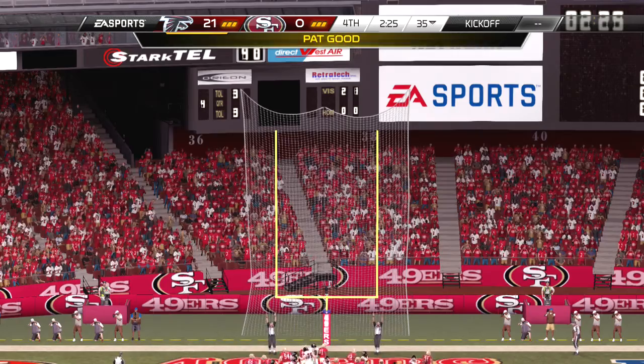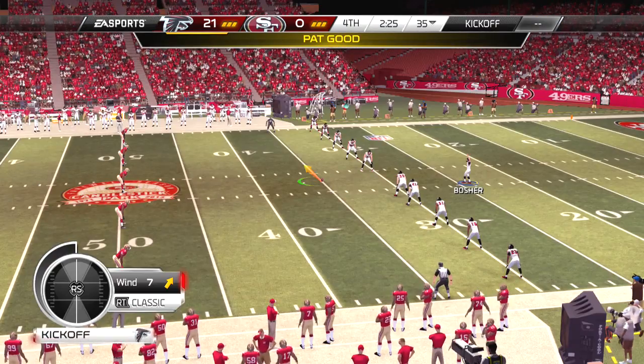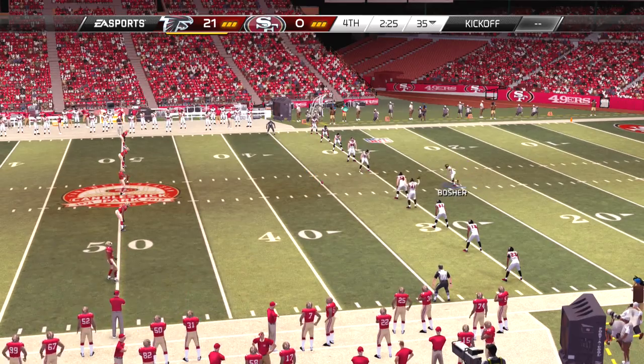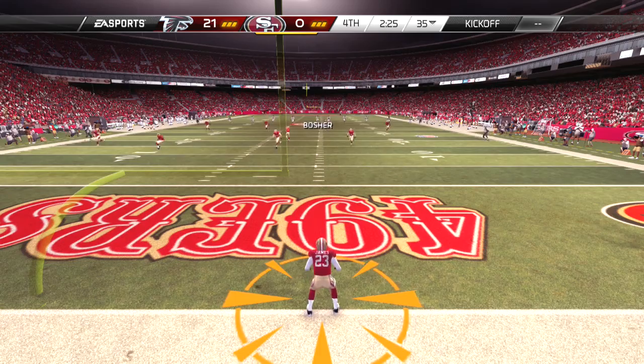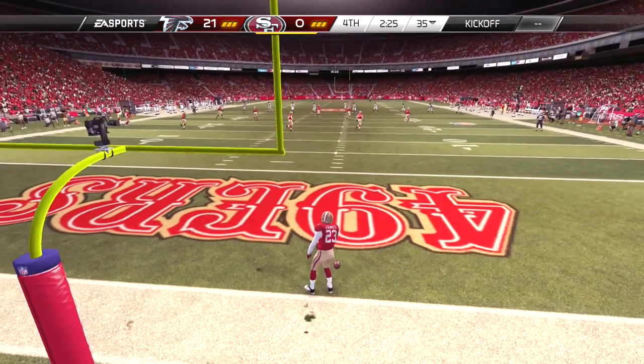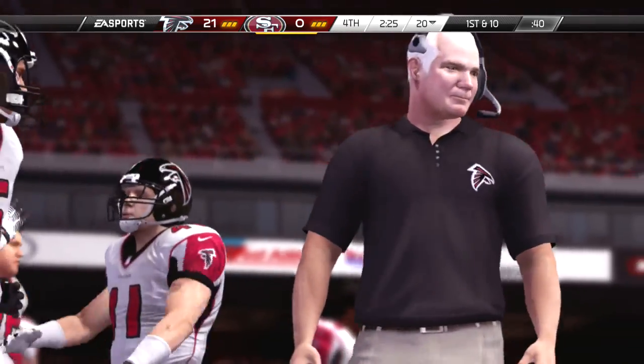Nice throw. Nice touchdown. The 49ers are getting ready for the return. And can they return to a competitive state in this one as the game is starting to get out of hand? The score's 21-0. That'll be a touchback, and the ball will be placed at the 20.